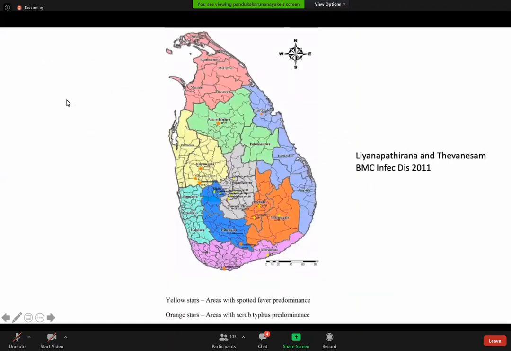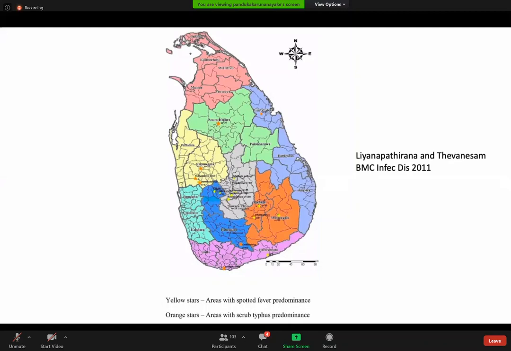Next slide, please. Okay, so as Dr. Panduka has already mentioned, this is just a figure from a paper by Dr. Veranja Liyanapathirana in Peradeniya, which illustrates that scrub typhus is found around the country. So I just draw your attention to the orange stars. And this seroprevalence study did not unfortunately receive samples from the northern and the western province, which definitely does have scrub typhus. But for this scrub typhus seropositive group, the main occupation was farming, which included rice cultivation, forestry, oil palm and rubber plantations, mostly in the intermediate dry zone.